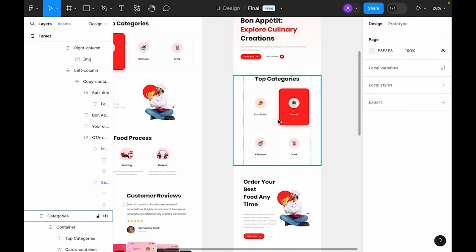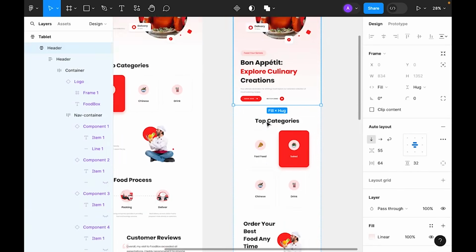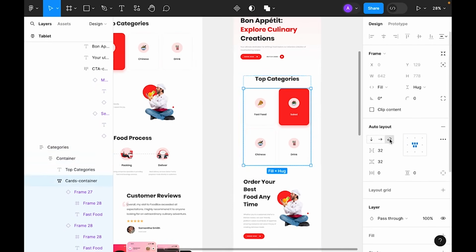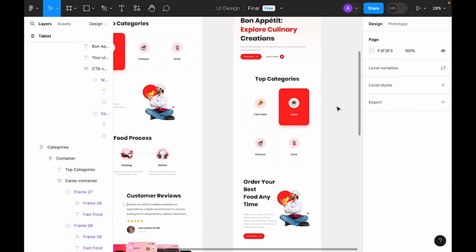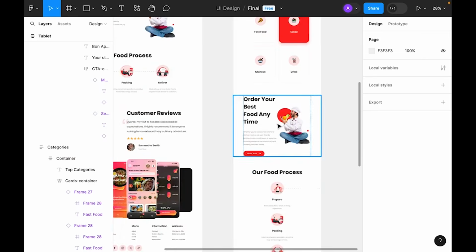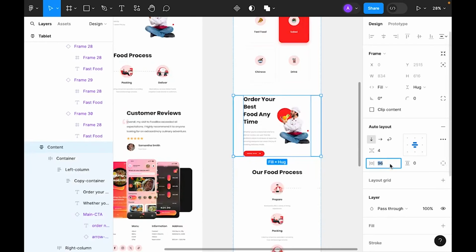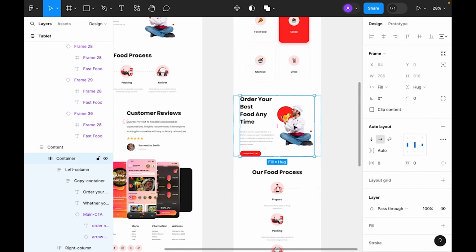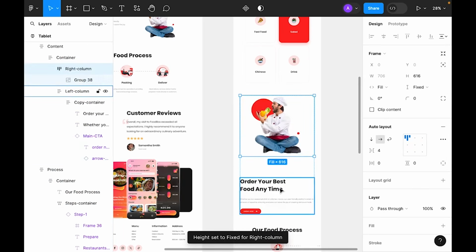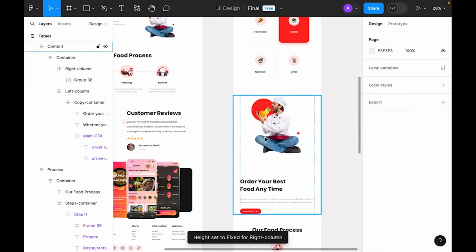This section is automatically resized as we select the wrap option, but let's reduce the padding to 64. Now select the container and make it vertical, so the image is at the top.